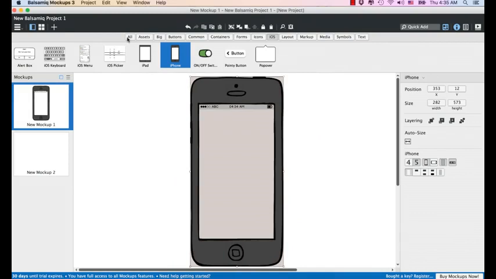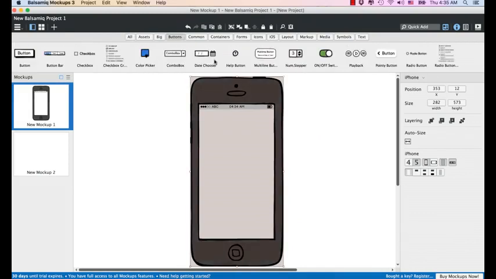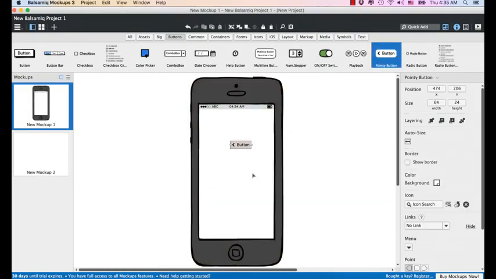And it's very simple, like drag and drop. So I select button from here. I select a button. I can write anything like press here. Okay, let's increase it a little bit.